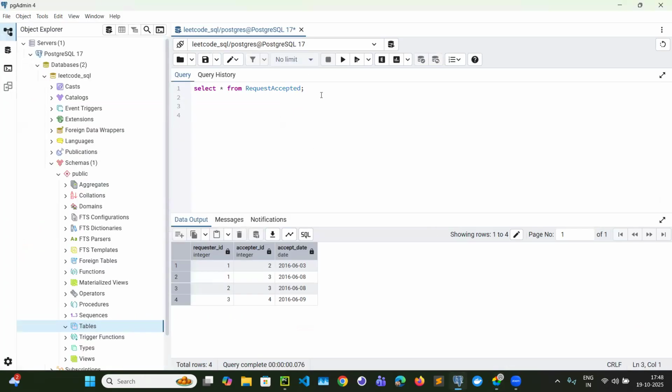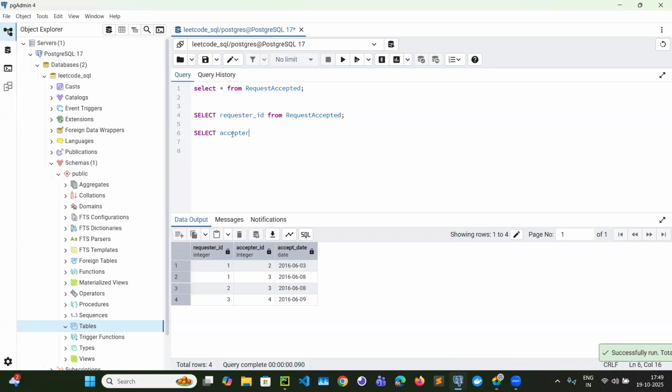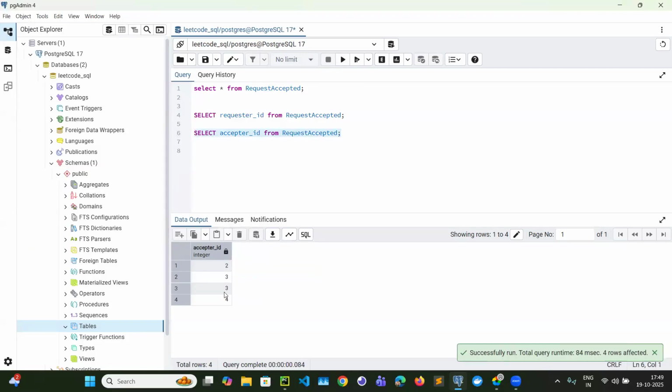If I just do select requester ID from RequestAccepted and run that, I get requester ID. If I do select acceptor ID from RequestAccepted, then I get the acceptor ID.